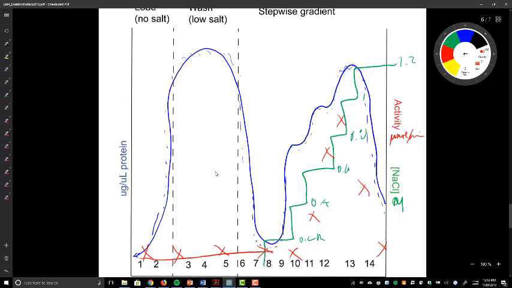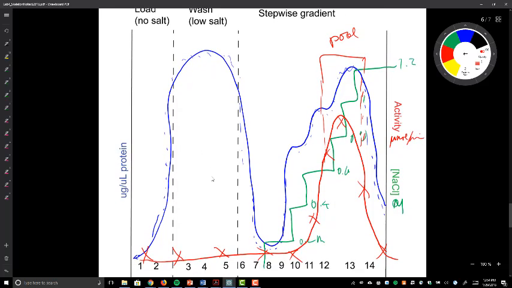And if you graph it, if you run a line through your activity measurements, you can see the peak for where your LDH is located, and that's probably going to be located with one of the areas where there's protein, but not necessarily the most protein. And then the fractions that you're going to pool are going to be the ones in the center and then on the sides of the top of that activity peak.